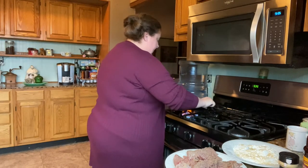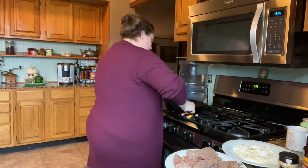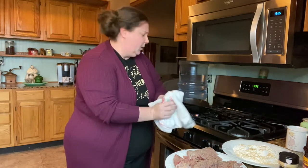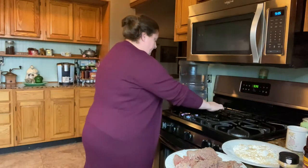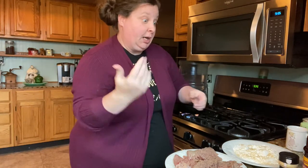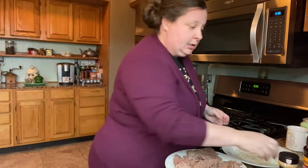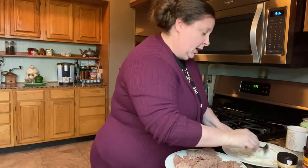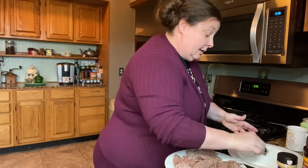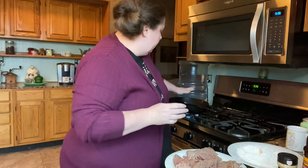This was my nanny's skillet. She got it as a wedding present and she's doing really bad. I haven't said anything about her on the channel — a few of y'all know though — they put her on hospice a week or two ago. And so that's what mama came back to. Y'all know her as granny; that's granny's mother, we call her nanny, being on hospice. So it's been hard. Mom won't leave her, she stays right there. Granny is doing really well, but nanny — I don't know what's going to happen.